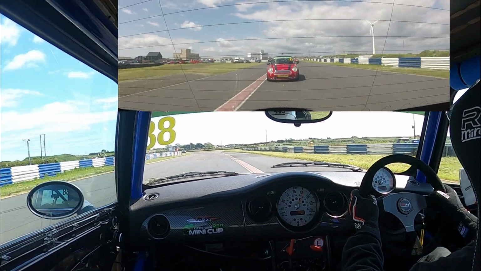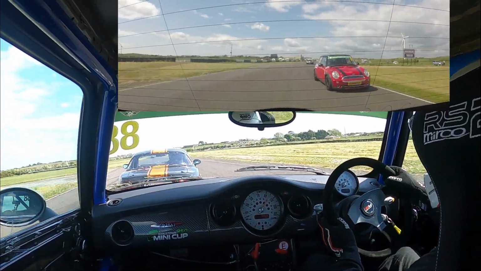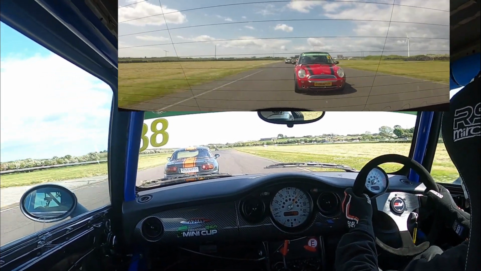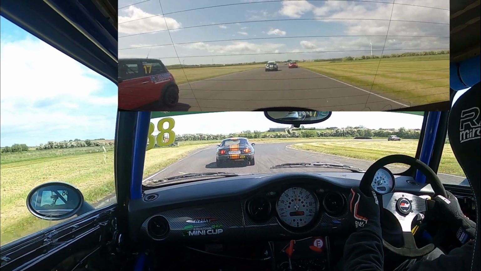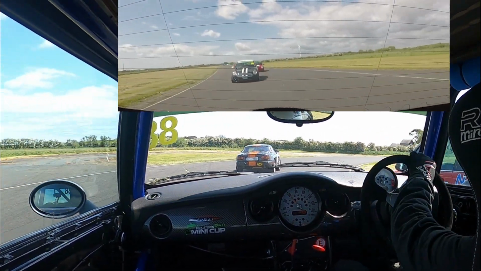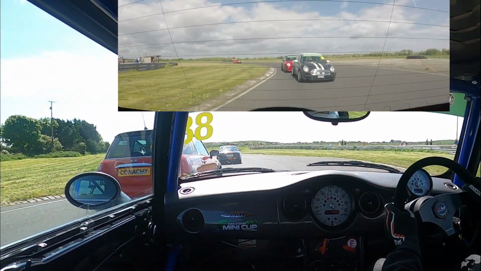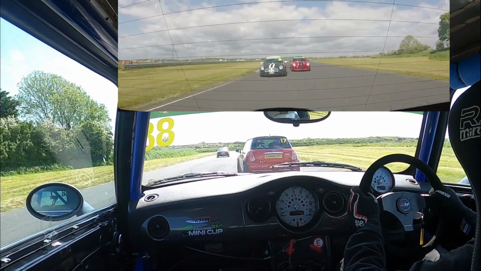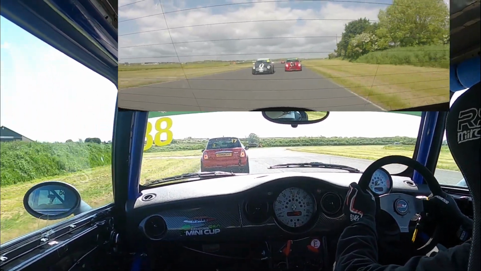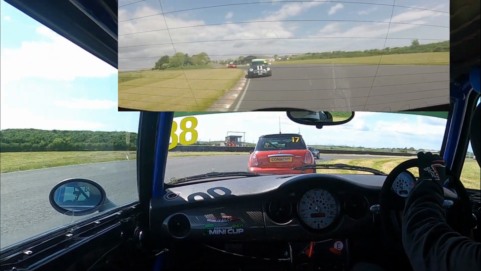And for some weird reason, the Mazda MX-5s started behind us, which wasn't good, because they were trying to come through as we were battling. And if a Mazda took over you and then he was between you and a Mini, then you've already lost 2 or 3 car lengths. You're out of the slipstream, and your race is done by that stage.